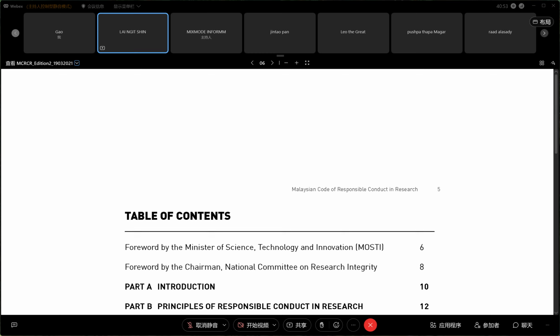This covers the principles of responsible conduct in research, breach of the code, and managing breaches of the code. Inside there is a lot: handling research proposals, conducting research involving human participants and animals, managing research data and resources, research team, training and responsibility of research, and publication, authorship, validation, and peer review. One thing I want to discuss is authorship. Some people will say, "Hey, I'm the first author." Right, I mentioned that just now.